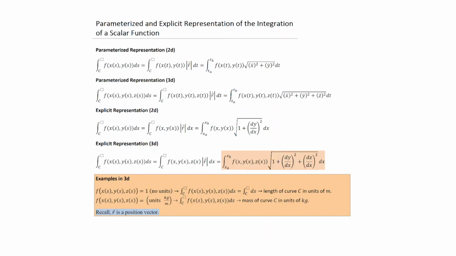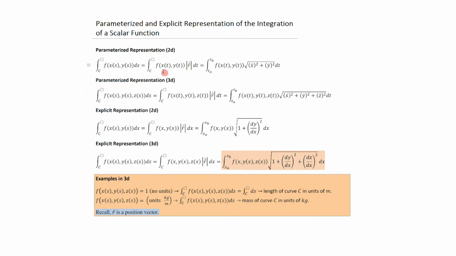Okay, so now let's look at a parametrized and explicit representation of the integration of a scalar function. The scalar functions are things we discussed in the last lecture, but now we're going to show you how the calculations are done. Notice on the left I've got ds, which is the magnitude of the arc length differential. This is x evaluated at some point on the curve, y evaluated at some point on the curve. But in this form, this is unusable. But we know how to do the transformations.